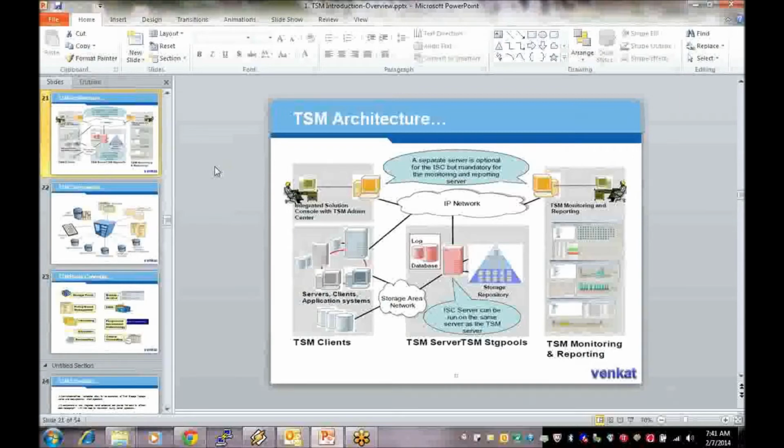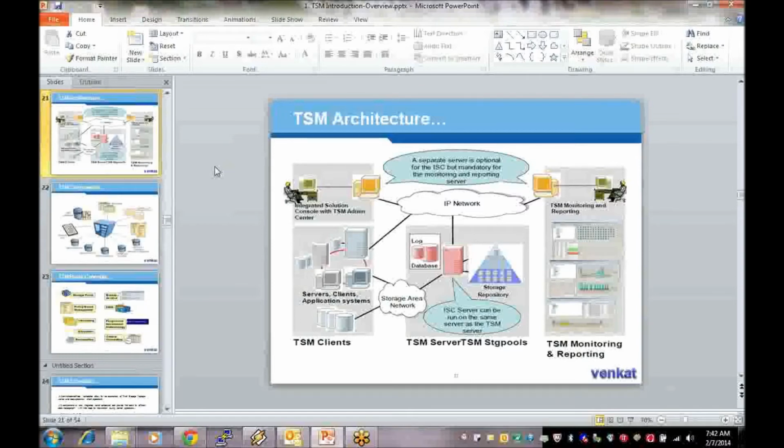Like how to configure the library on different operating systems and migrating information to the TSM. Everything will be taught, right? Everything will be covered, but the library we cannot cover here, because the library is completely hardware, so we cannot buy it or configure it here. I will use some commands and show you how the library will be configured and how it will work. I will show you some GUI of a real-time library.